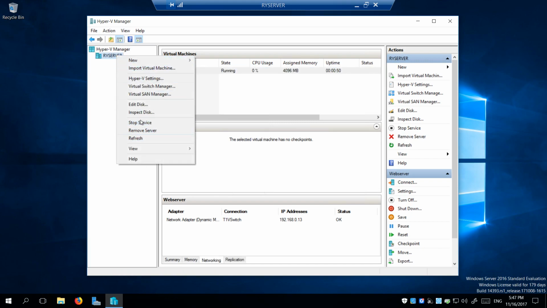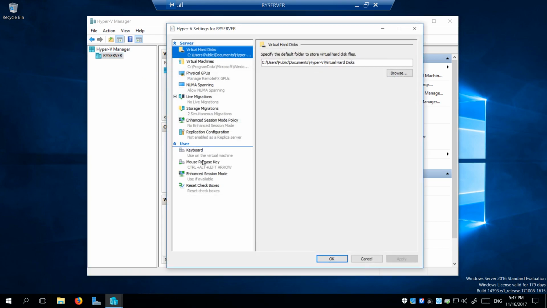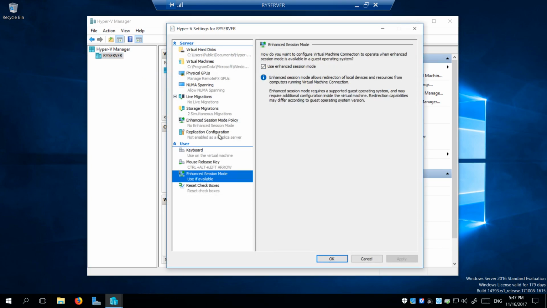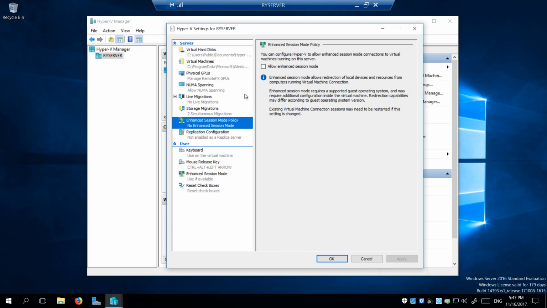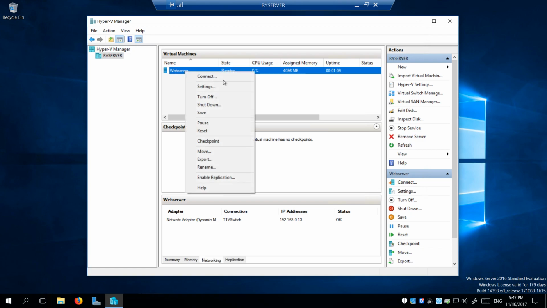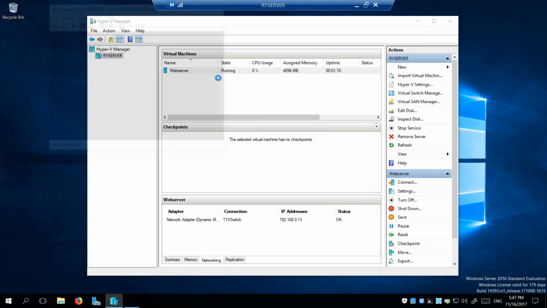We should have some options for enhanced mode. Oh, there we go. Allow enhanced sessions. My bad, I forgot to enable it. So you want to enable enhanced session there on your Hyper-V. Alright, so let's try this again.